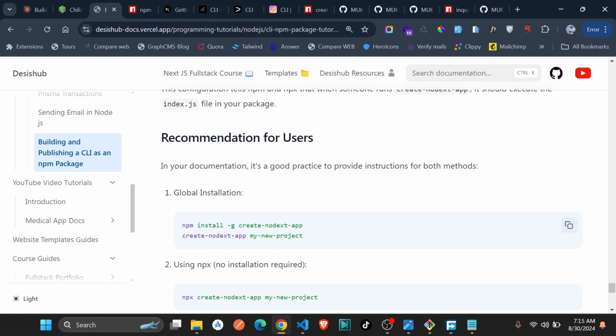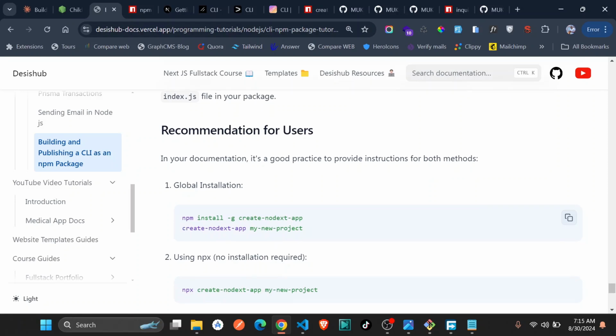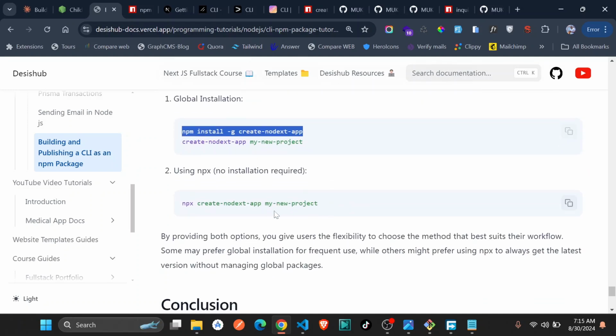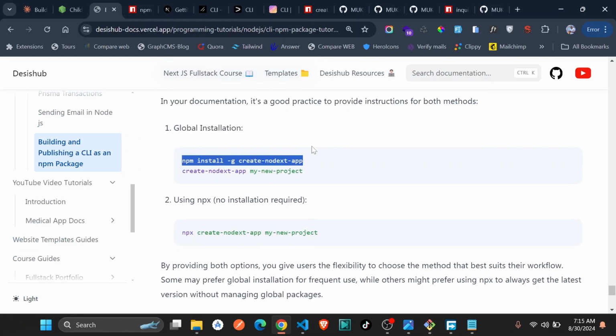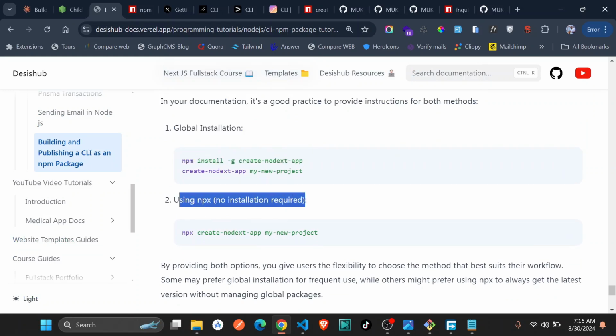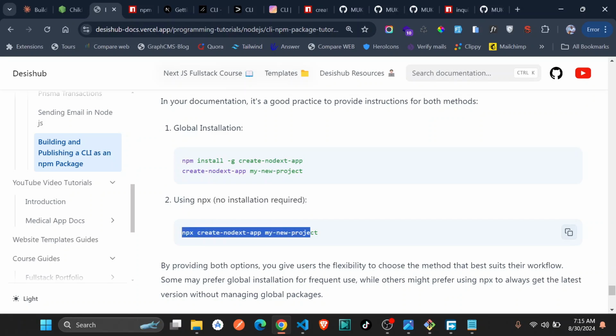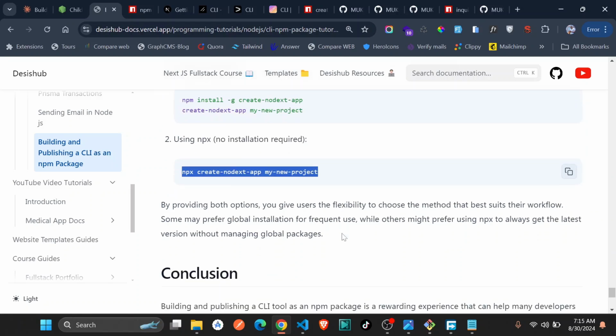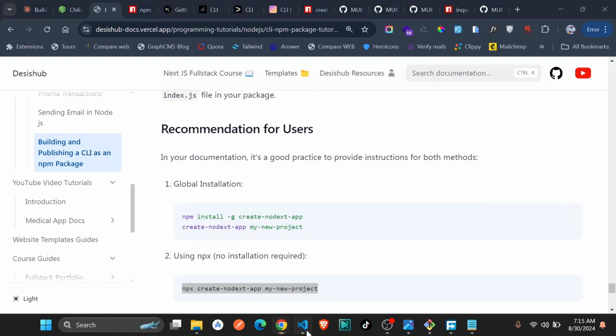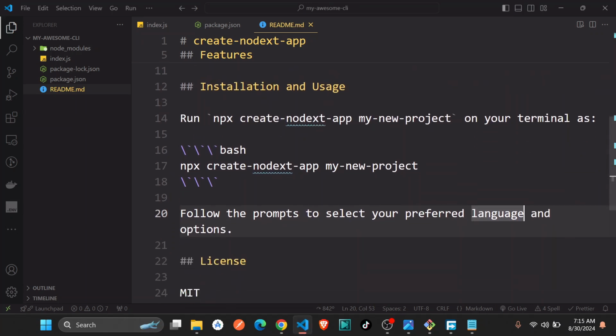If you use npm, you first install this globally and then create. So you have to run two commands: npm install globally, or you can use only one command, npx create next, and you put the name of the project. So this is really nice. And we have finished everything.